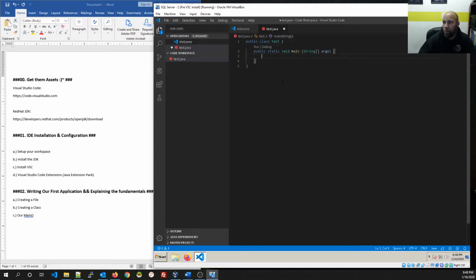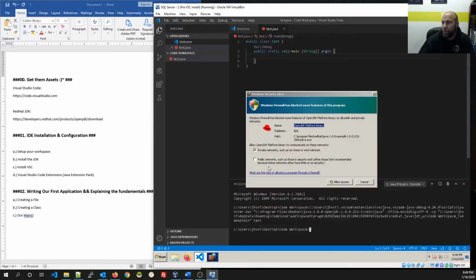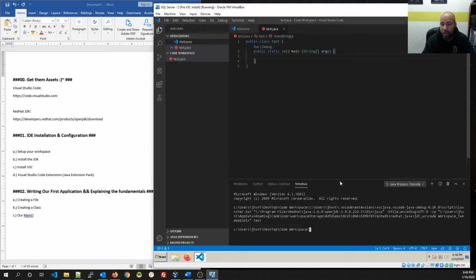The first thing that's popping up that you should notice, which is kind of cool, is you've already got this little option right here. It's not in your code, but Visual Studio Code puts it there because of one of the extensions. It lets you run and debug your code. So really quickly, let me click run. I'll show you how it works. You'll get this the first time. Just say allow access. That's letting the Java Development Kit interface with your computer system.